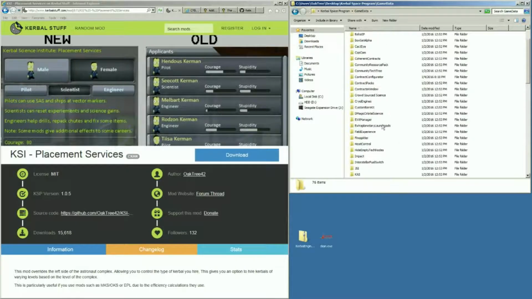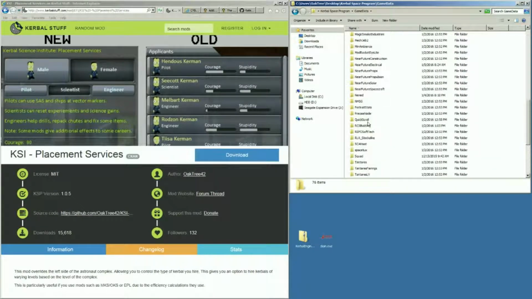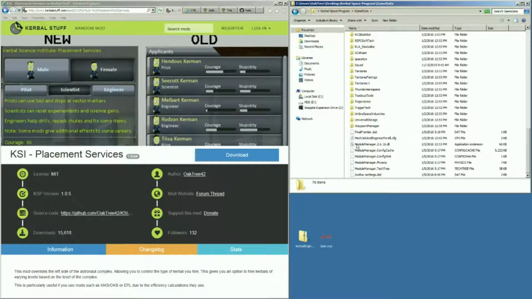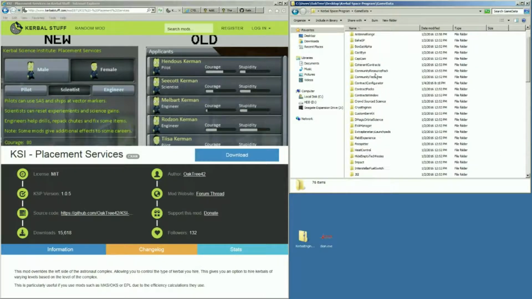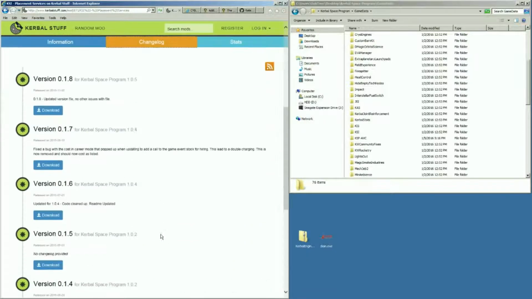Now this is how most of the mods are going to look here, but one thing you need to know is that there is something called Module Manager. Many of the mods are going to require Module Manager to operate properly, and you're going to have to get that separately for a lot of the mods that you may use. Now, we'll talk about how to get that in a little bit here, but suffice it to say, most mods can stand alone. Some of them will say that they need other mods. Usually they'll say so in the information section here. And you can usually find the change log and it'll talk about what things they've changed and things like that.